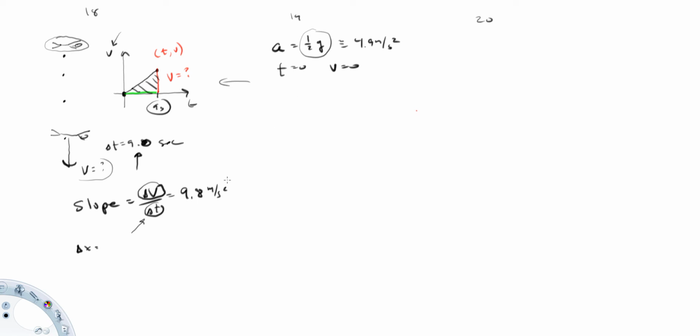Write an equation out for the slope, which looks like this, except that instead of 9.8, we have a different value for the acceleration, and that will allow you to solve for the change in velocity. And then the how far, again, is the area under the curve. 18 and 19 are virtually identical.